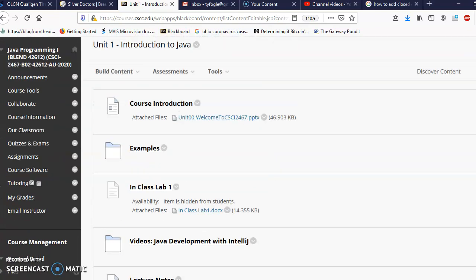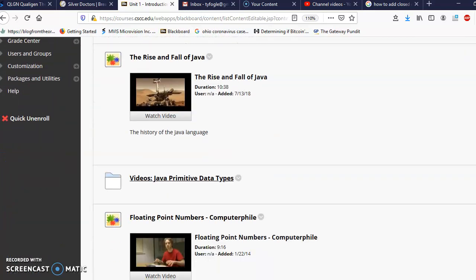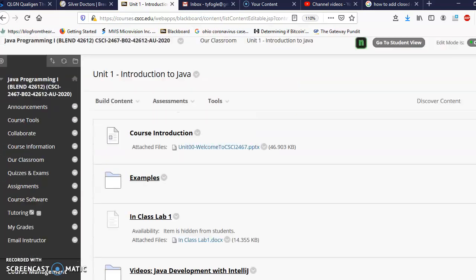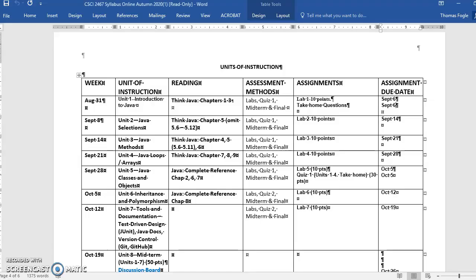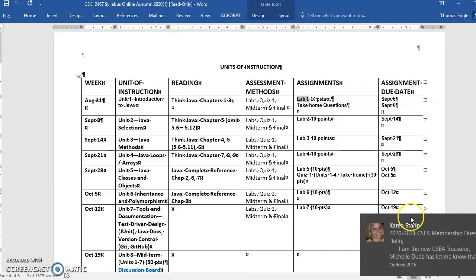But just know this is your general information that you need for Unit 1 in addition to the reading. And the reading is listed on the syllabus.